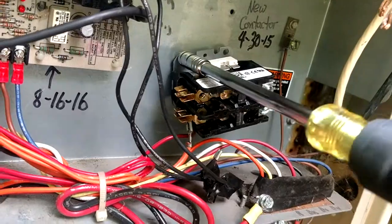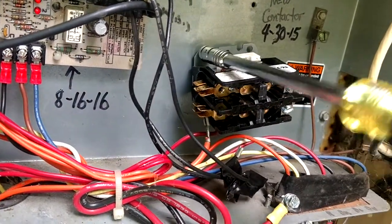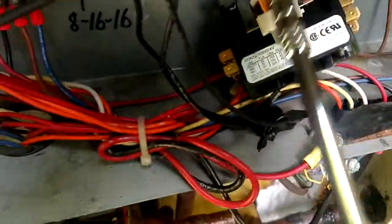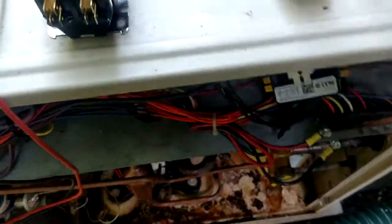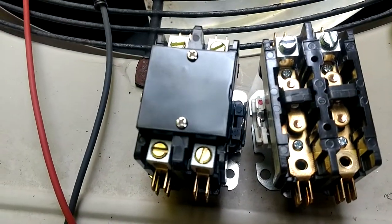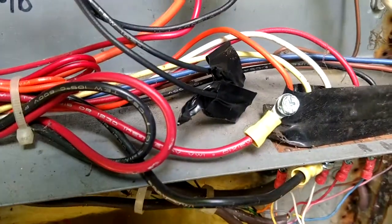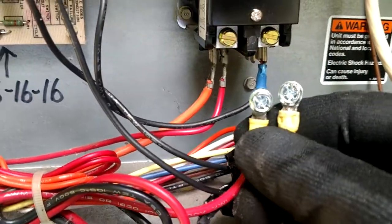And of course, this longer shaft helps get you by that contactor, get you back in all those deep places where you want to be, back in the heater compartment on the heat pumps and stuff. So anyway, let me get old Buzzer out of there, put the new one in, and we'll fire it up, see how she sounds. Alright, you guys, let me ask you, is this as much a pain in your ass as it is in mine?